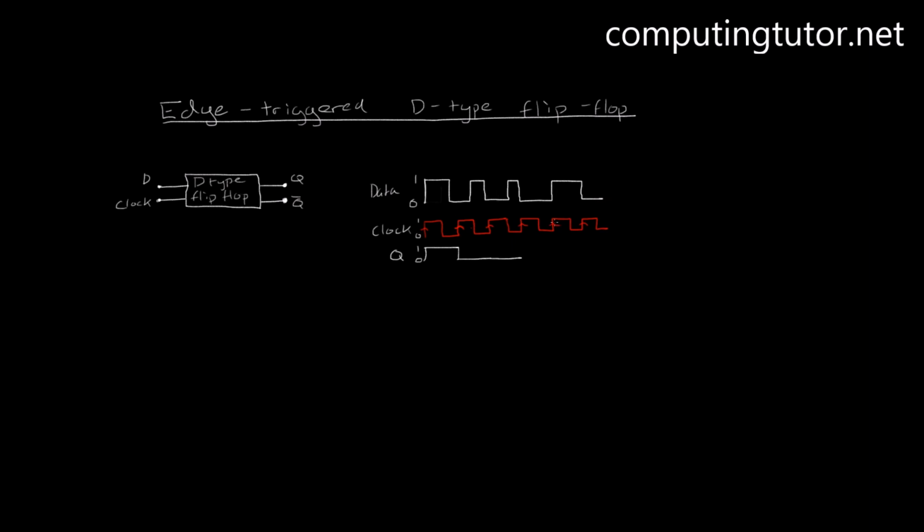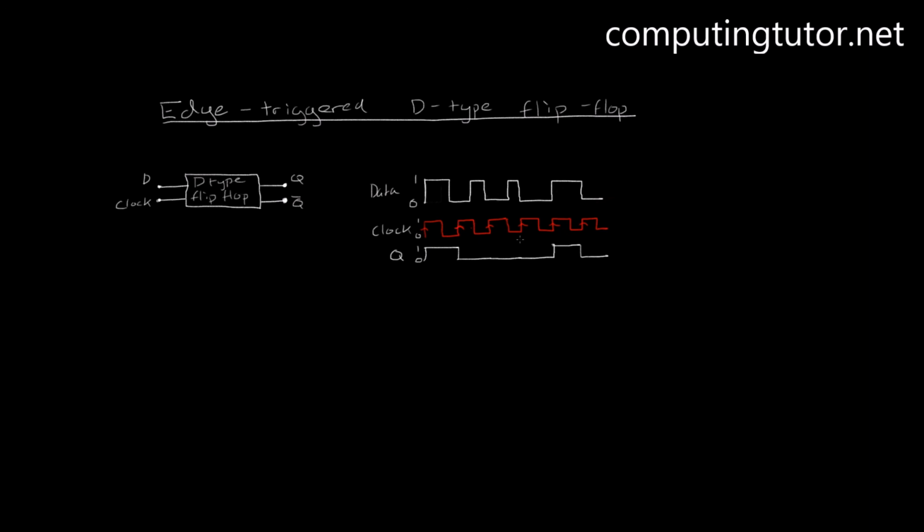But this time when it's at a rising edge, it goes to 1. So our value for Q moves to 1. But when we get to a rising edge here, it's at 0, so it goes to 0. So you can see here how our D-type flip-flop can be used to store the value of one bit. The important thing to note here is the value of Q only changes to match the value of our data input in response to a rising clock cycle.